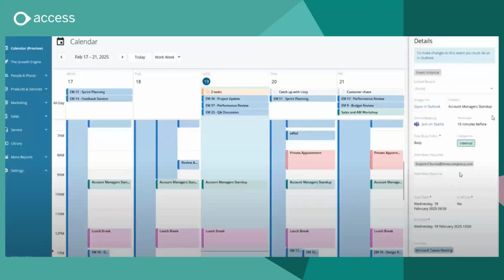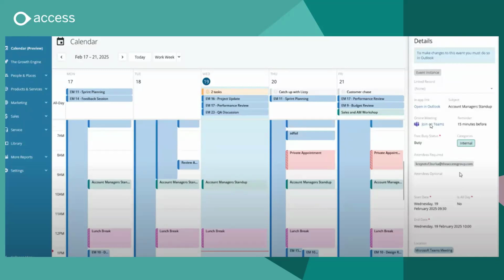Now, moving forward, as you may know already, here you can see all of the details of the events. So for example, if you double click on a meeting or event set by you, immediately you will be able to see details of who is attending, what time this is, and any categories that this event is set to. And quite nicely, you can actually join the meeting straight from the CRM, so you don't even need to go into Outlook or Teams to be able to join it.